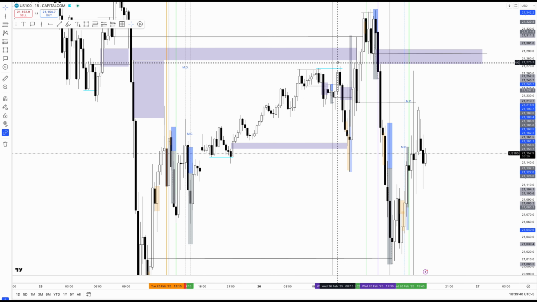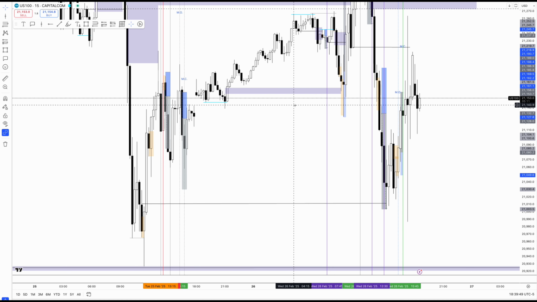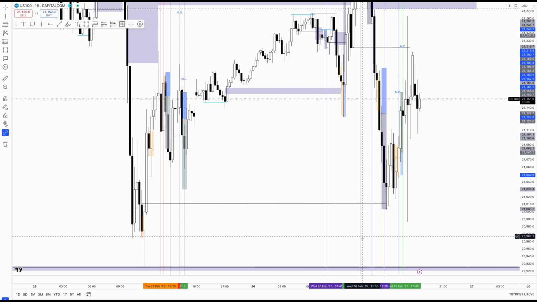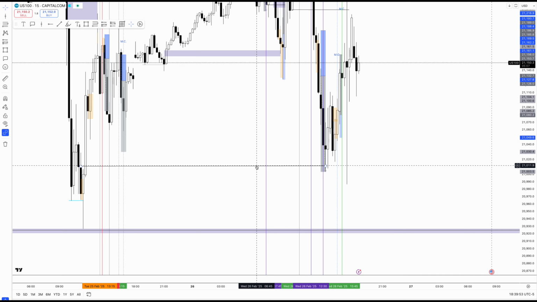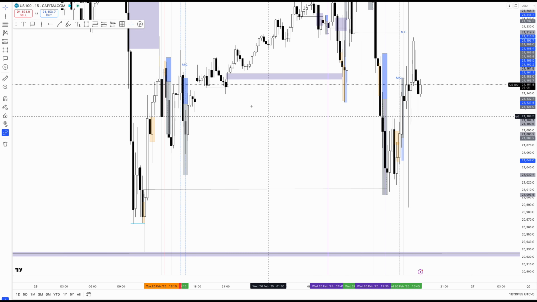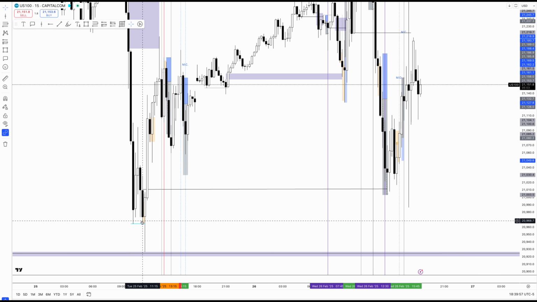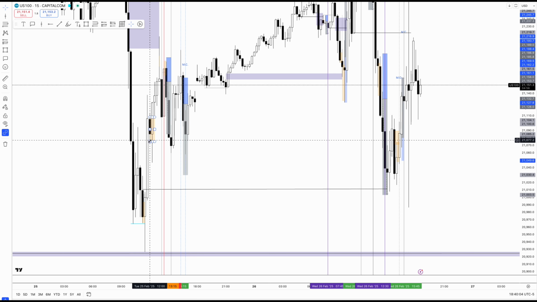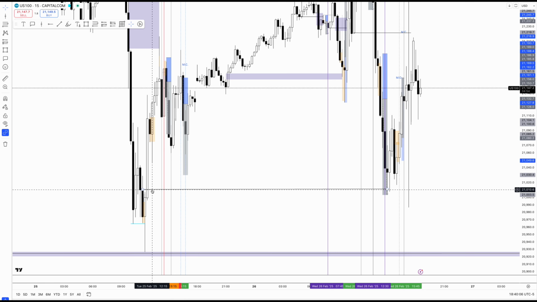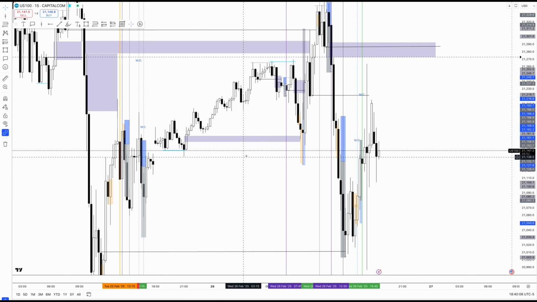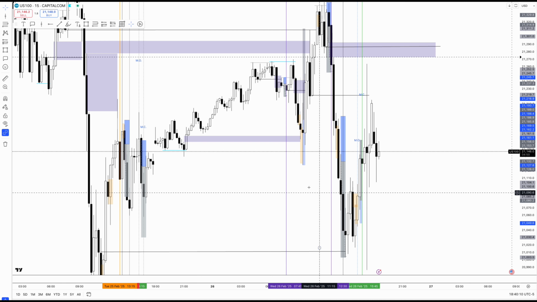I saw all this happening. I was thinking price was either going to push down, give us a buy move up to this area here, and then give us a sell, or potentially could have broken down below this area and down here, mitigating this 15-minute order block, which is basically the same logic as this area right here. It swept this liquidity here, and then it broke to the upside, left some imbalance and an order block here. The imbalance is filled with this candle here, but this order block is still unmitigated. So I was looking for either a buy up here and a sell down, which is pretty much what happened.